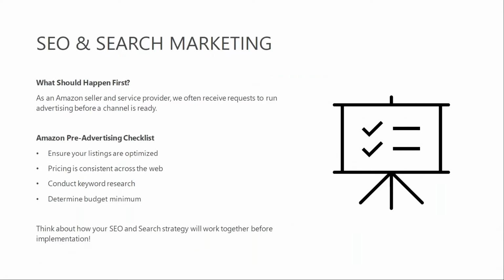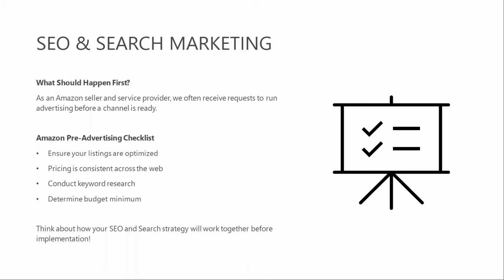SEO and search marketing on Amazon. So there's a lot of conversation right now about marketing. Amazon's in the news for growing 40% year over year with their marketing business, reaching billions of dollars in revenue. It's also the talk of the town because it is a major contributor to success for brands, sellers, and vendors on Amazon's platform.